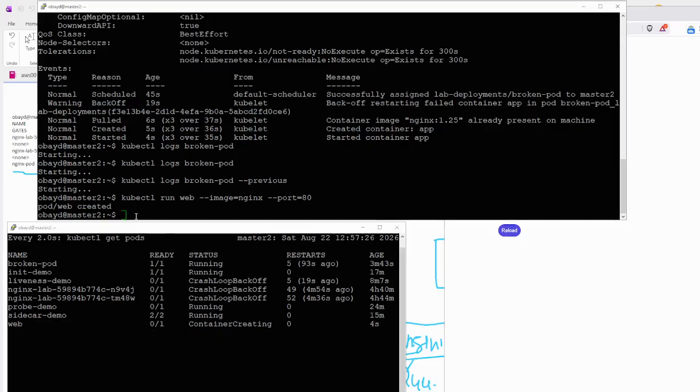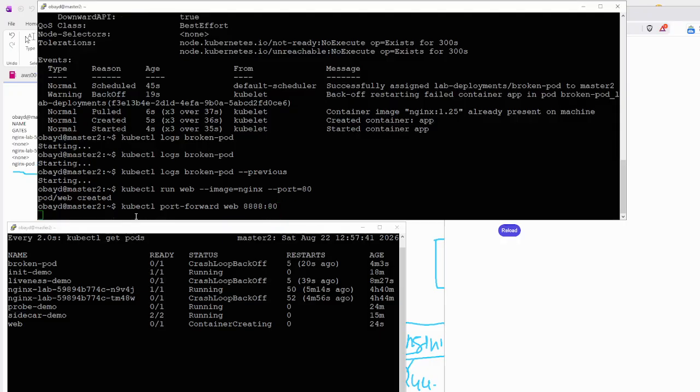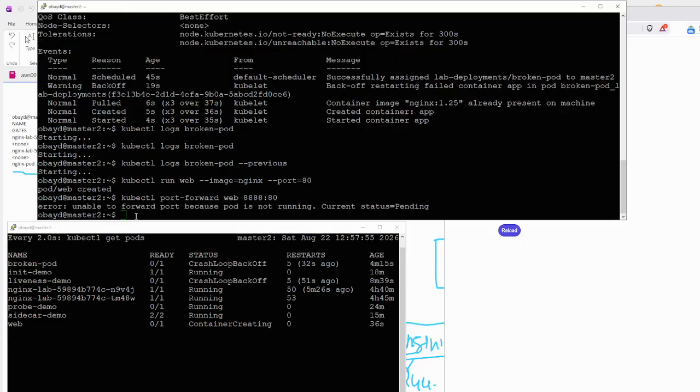I want to do port forwarding here. kubectl port-forward web-pod 8888:80. The pod is not running, it is still in pending.